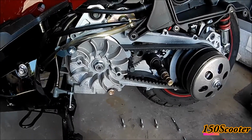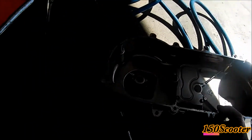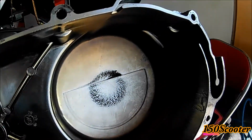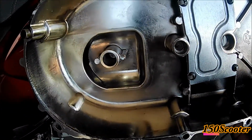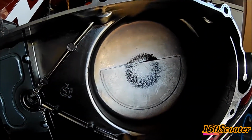So that indicates that the belt is still in good condition. As you can see, the cover right here looks pretty clean. Only a couple of dusts in here that you can see, but mostly everything else looks pretty clean. I'll go ahead and measure this and see how it is.